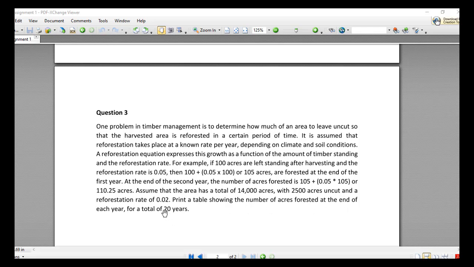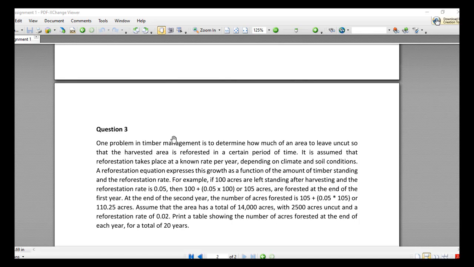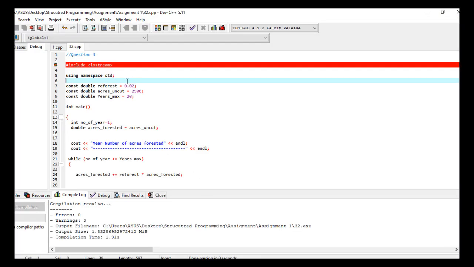So from the question itself, we know that there will not be any input given by the user, so we do not need to prompt the user to fill in anything. And this is how the code will look like. So as usual, we have to include iostream, using namespace std, and we will need to define the symbolic constant for the appropriate value.